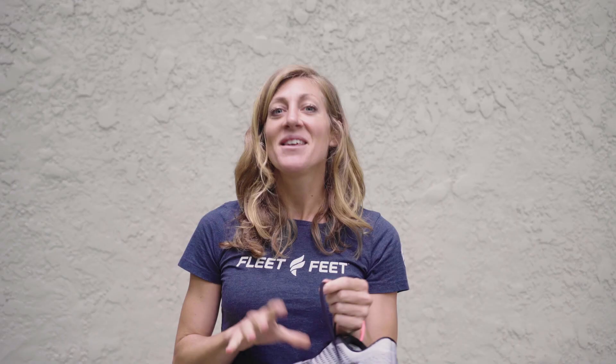The next thing you notice when you go to lace up the shoe, you'll see the tubular stretchy laces. These laces are pretty signature to Saucony's training shoes, and we really like them because not only are they silky smooth — so they're easy to lace up and pull through the lace holes — that little bit of extra stretch helps to customize the fit around the midfoot.